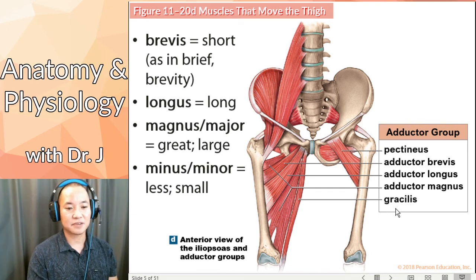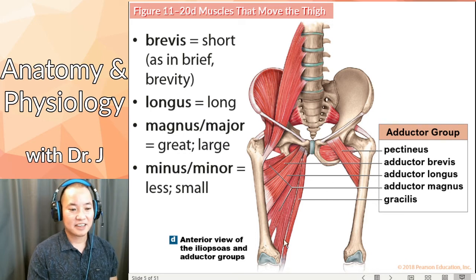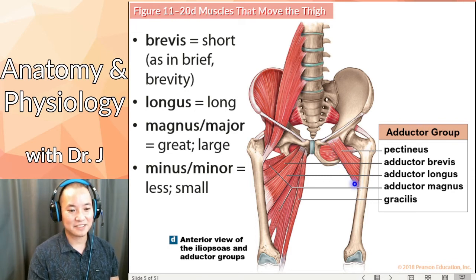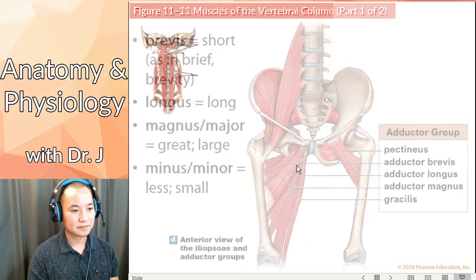Now you just have to know gracilis and pectineus. And gracilis is actually a nice vocabulary word to have. If you say someone's gracile, it's like you're saying either skinny or lean, but in a nice way. And look at the gracilis. It's a very skinny and lean muscle. And then the pectineus, well, that kind of leaves it right there. All you have here is the pectineus over here. So just by systematic naming, you know 3 of the 5 adductors. It's already in the name. The gracilis, you just have to know it's part of the group. And same with the pectineus.